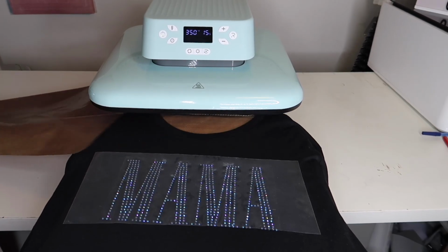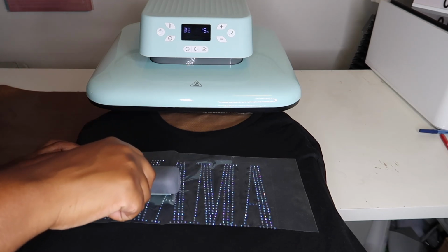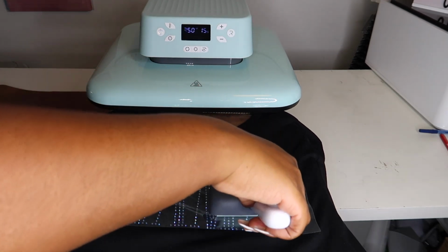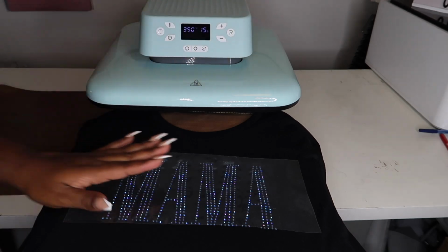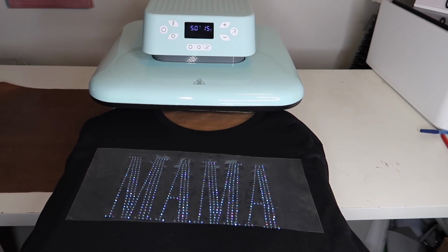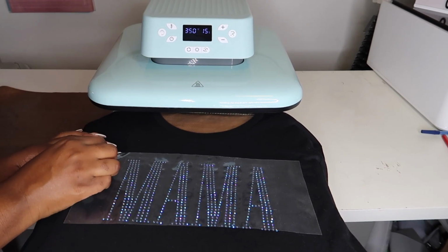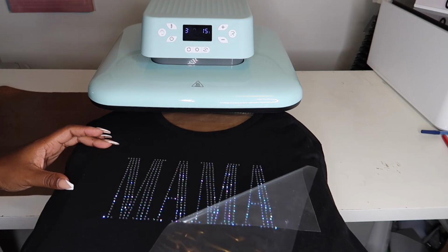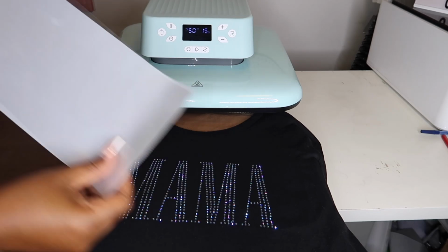And we are going to go ahead and just let it sit for a second. I'll put the brayer on it again. Sometimes people press it again, but we're just going to let it sit. Make sure it's nice and inside of there. Then we're going to peel this bad baby off. So let's see what it's like, okay? And we saved this because we can use it again. So I saved that on there.